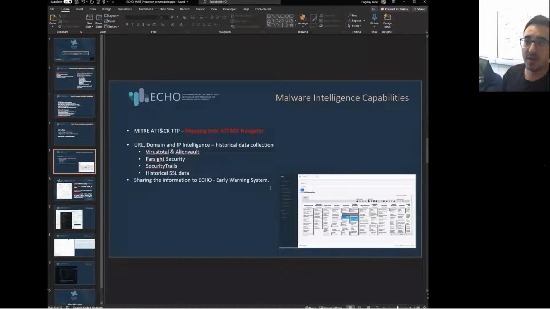We also collect URL, domain, and IP intelligence because when you do the analysis, in most cases you find that this malicious file has a connection with a C&C, command and control server, an IP address, or a URL. So we collect these, and there are two modules for URL, domain, and IP intelligence, where you can analyze these URLs and IPs.